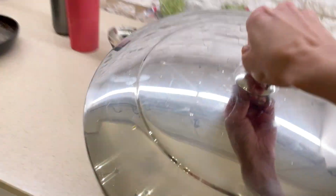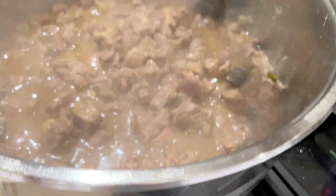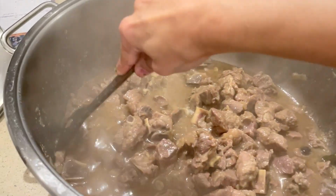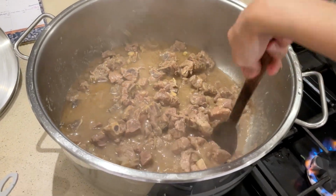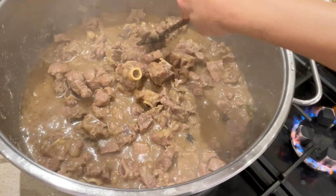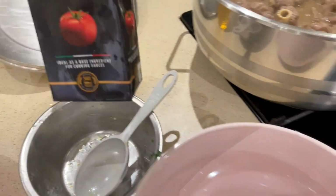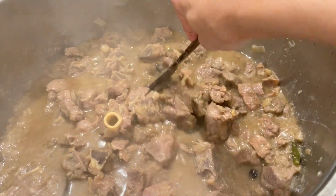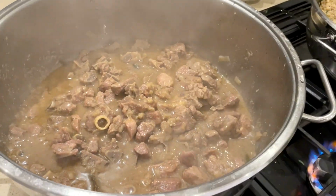Where to put this? So I am cooking lamb in here. This needs to cook until it is tender. I'm just waiting for that to happen. And then basically what I'm going to do is add a little bit of passata and some tomato puree to it, and I'm going to let that cool and then pop it in the fridge, and then I'm going to continue cooking this tomorrow.